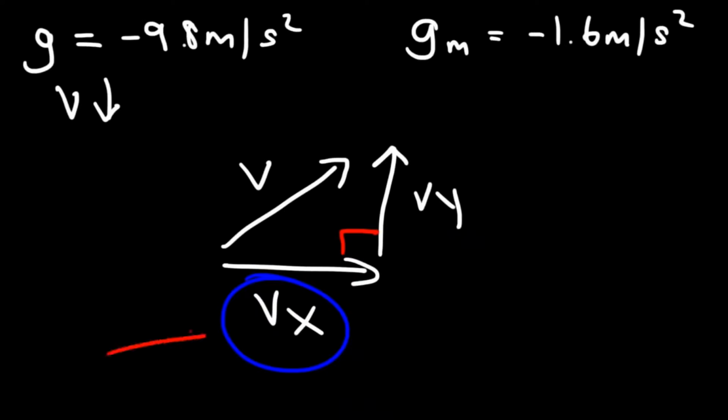The gravitational acceleration doesn't affect Vx, it affects Vy. So technically you can define it as a vertical gravitational acceleration. It doesn't affect the horizontal velocity, it affects the vertical velocity. So make sure you understand that. Now let's see, we have an example. Let's say a person understands. Sometimes gy can be written as ay, so it's basically the same. It's negative 9.8. So let's go back to our example.